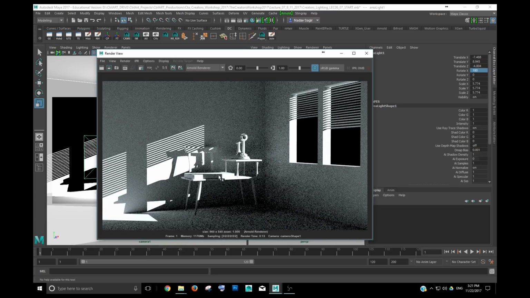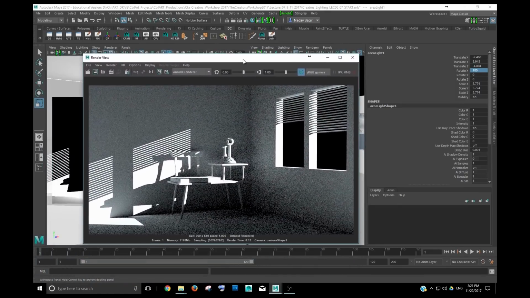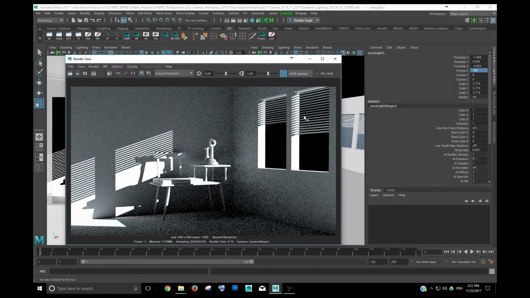I don't see much difference. I don't actually know how much this light is interfering because I have the other light on and it's much more dominant. For the sake of balancing the light, and I think that it's a nice way to work, is just to take the first light and switch it off so we can see what this light does. And like this, it's much easier to work individually on each light and see what its contribution to our lighting scheme is. I will just now go into my outliner.